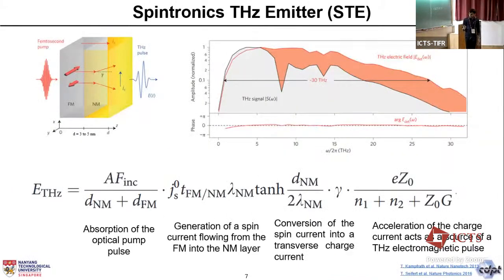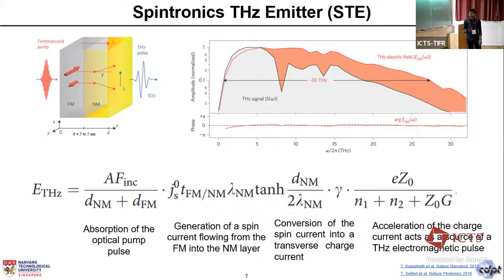Okay. Now the benefits of these kinds of emitters are, as I told earlier, that these are ultra thin materials, right? So typically the thickness is around 2 to 3 nanometer. The typical non-linear crystal based terahertz emitters that we are observing are on the micron scale. So those have phonon modes in the exact terahertz frequency range that we are talking about. But these are ultra thin materials, so there is no phonon, right? So we will get a gapless terahertz spectrum from, let's say, 0 to 30 terahertz.